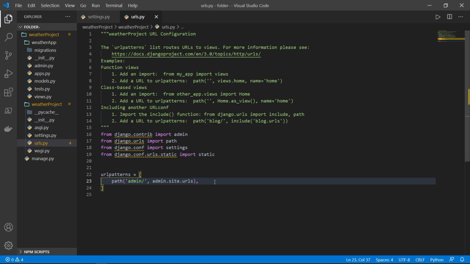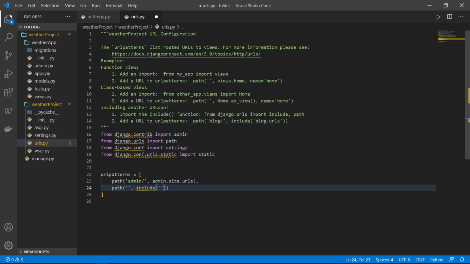Okay, cool. So what I need to do next is, as I said, I want to map the application, the weather app, to the main project URLs file here. So path empty string, and I want to include, and this is something that you have seen probably if you have watched the course, we have done it many times. We actually should add the application inside the urlpatterns, weather app dot urls. All right, and it's showing include that it's not identified because we need to import it.